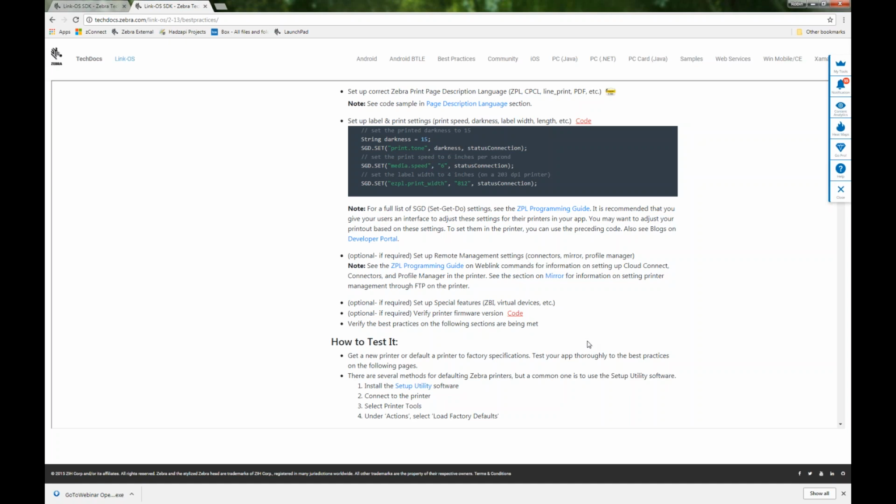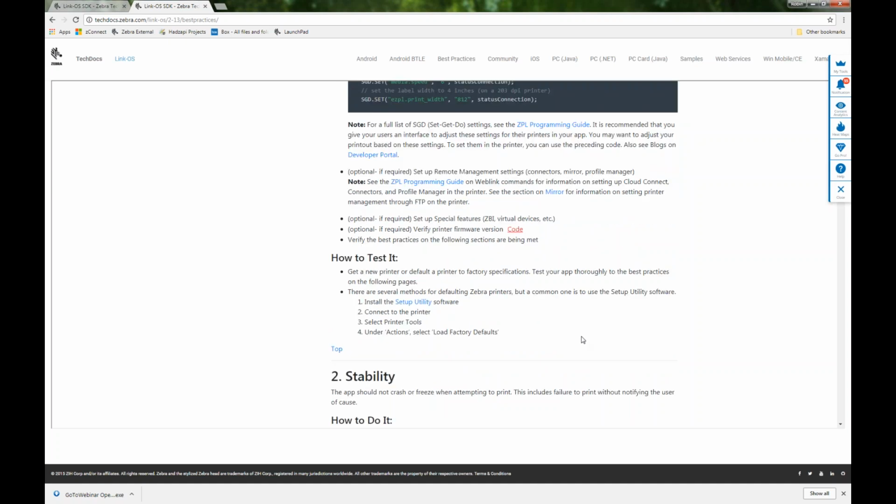And then verifying that the best practices across the entire document here are being met is part of out-of-box behavior, making sure that that's all good. Testing it, generally speaking, get a new printer or default the printer that you've got, and then test to the best practices throughout this document. And I have one really basic method for defaulting a printer.